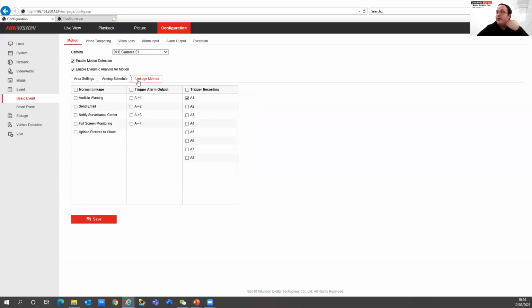So we can go in here and we can just set the audible warning to trigger. With the TVI recorders, you can actually have the image events uploaded to the cloud, such as OneDrive and Google Drive. Generally, the best way to do it is using the cloud box from Hikvision or the VideoLoft solution, which is more designed to be handling CCTV footage uploading to those servers.